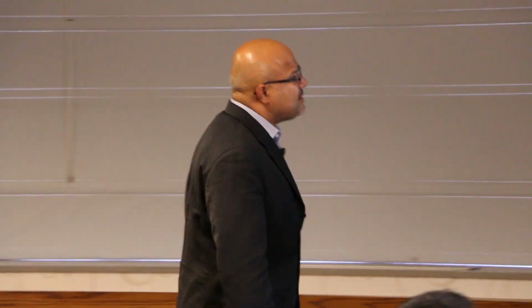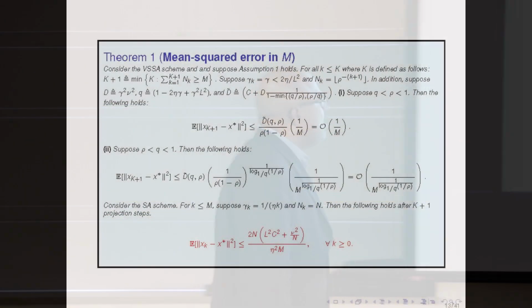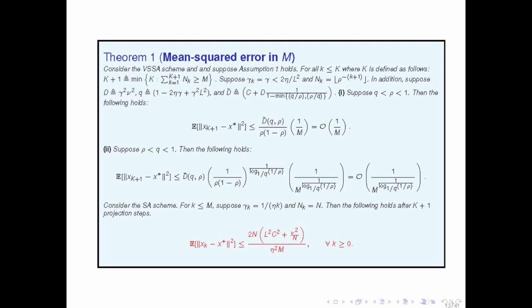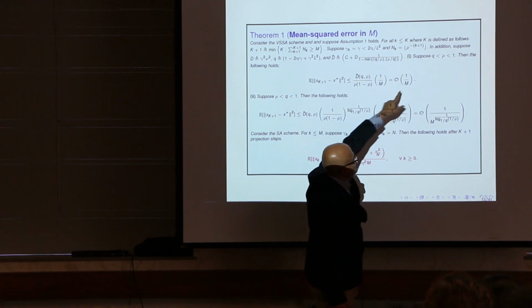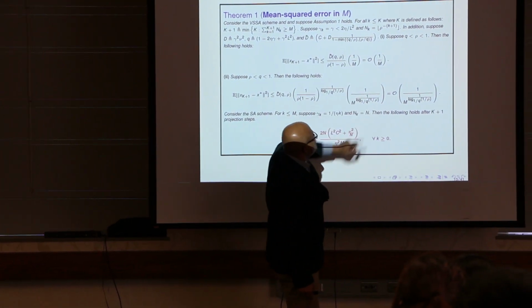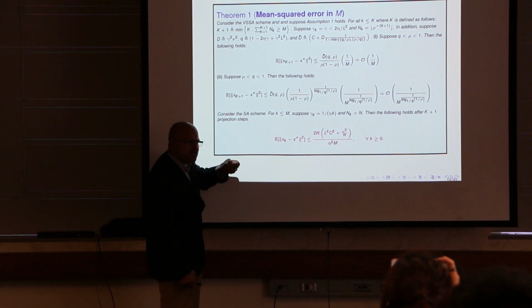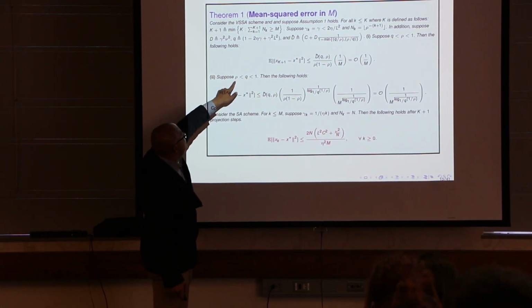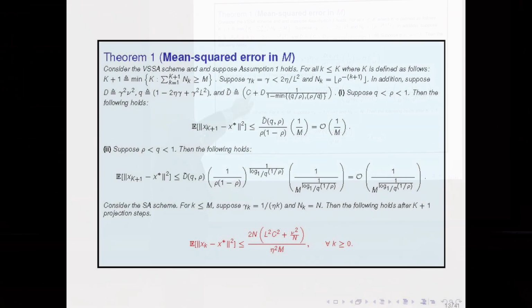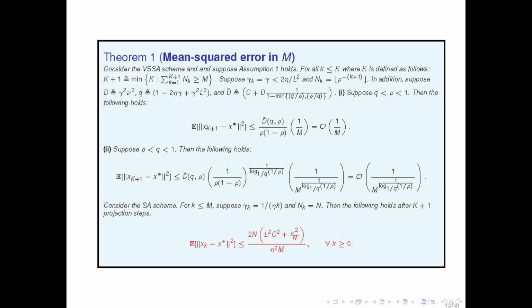What we would like to know is what is the impact on statistical accuracy? Can we actually recover 1 upon square root m? And it turns out that we have to be a little careful. So when I say square root m, this is going to be squared, is of the order 1 upon m, so x_{k+1} minus x star is 1 upon square root m. So what you notice is that the parameter which is used to update the sample size has to be chosen in a sensible fashion. If it's chosen to be too small, you get a poorer rate. You don't achieve the optimal rate.